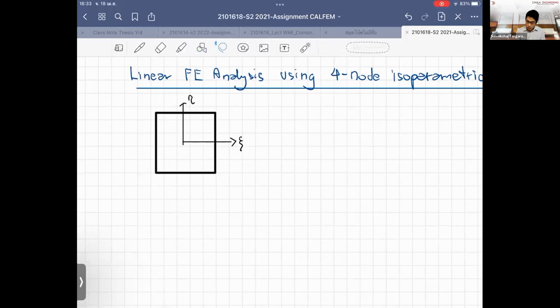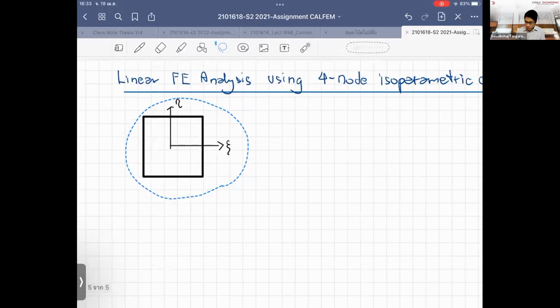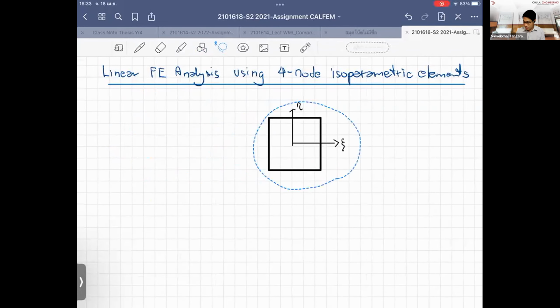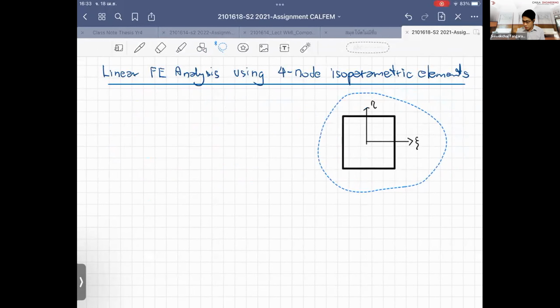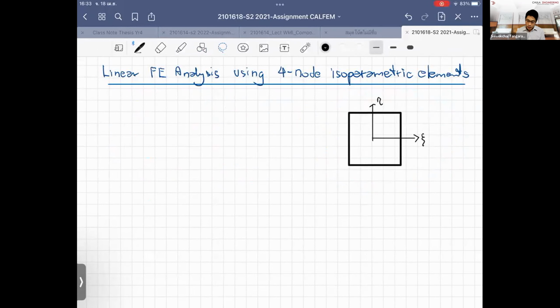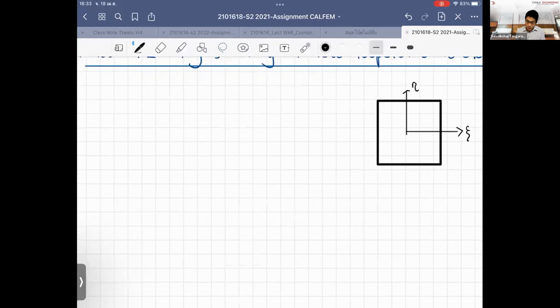Normally we use the coordinates x and y, but when we use isoparametrics, we want to use a unitless element. What it means is that this unitless element can represent arbitrary forms of the element.